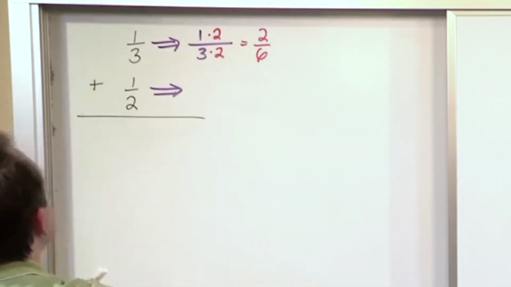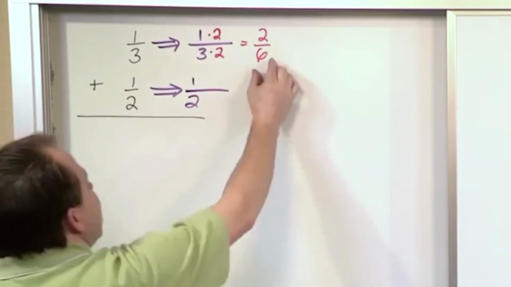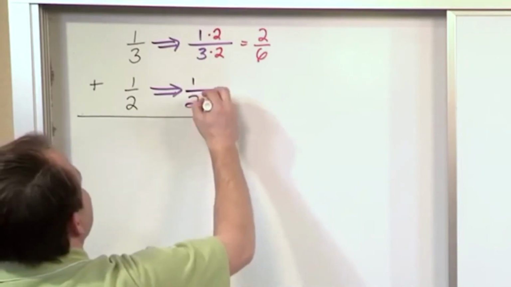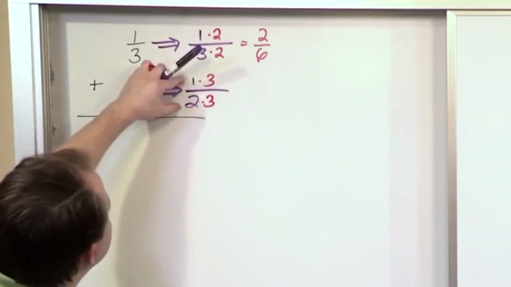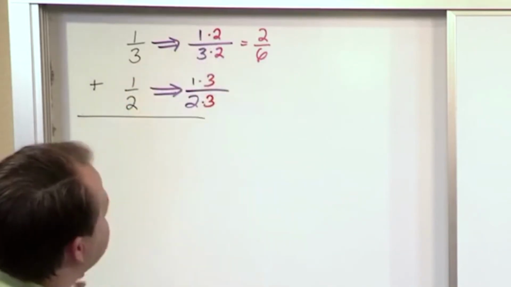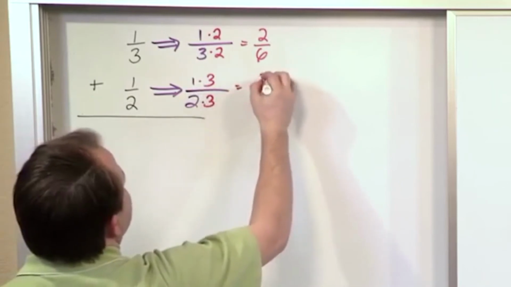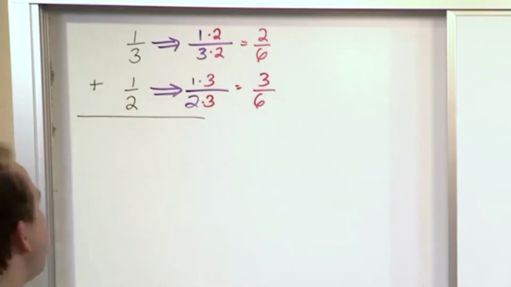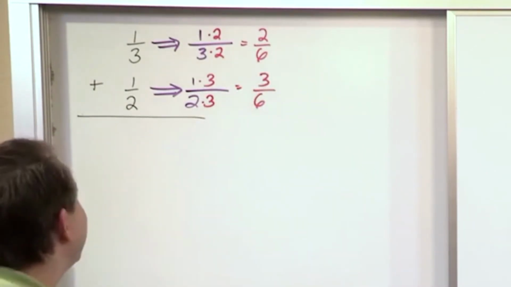All right, and then if I take this guy, I'll have 1/2. If I'm trying to find a common denominator of 6, what do I have to multiply here? 2 times 3 on the bottom, and also times 3 on the top. This fraction, as long as I multiply top and bottom by the same number, I'm okay. So what I will have here is 3 times 1 is 3, 2 times 3 is 6. Now look what's happened. Now I do have a common denominator between both of these fractions. In this case, it's a 6.